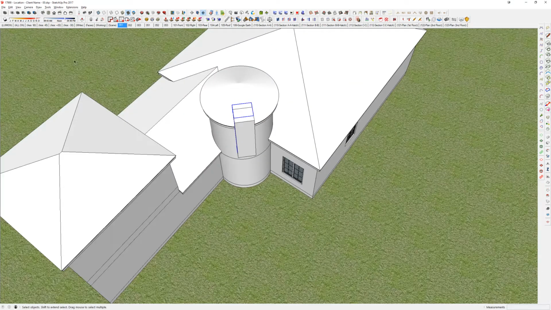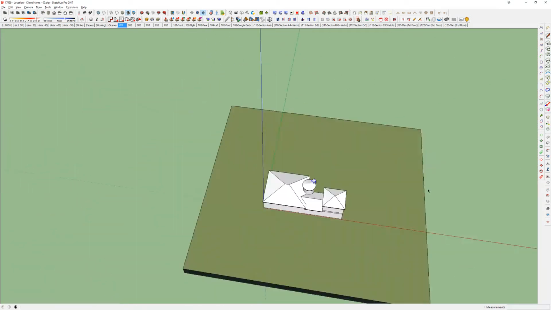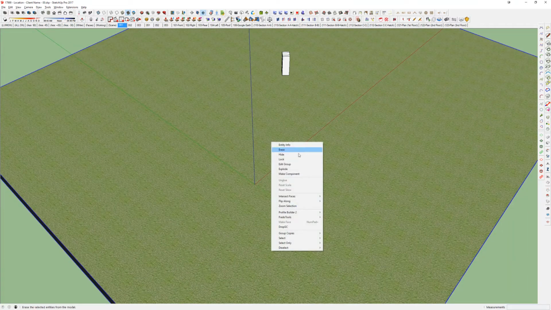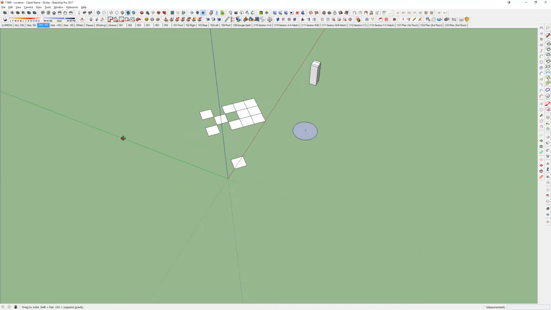But this is a good time to show these over here. I believe we've talked about these before. I can, if I turn my axes on. In fact, let me hide the house. Hide this. So you can see these axes here, correct? This is my original origin of axes. If I click axes 45, it's actually preset to turn my axes on a 45 degree.